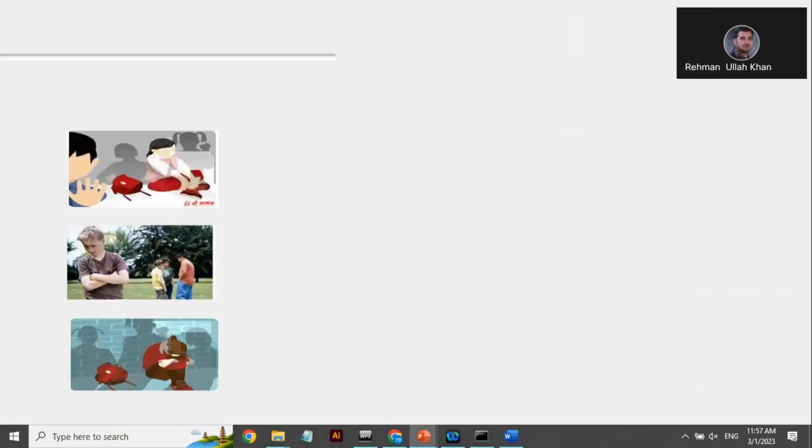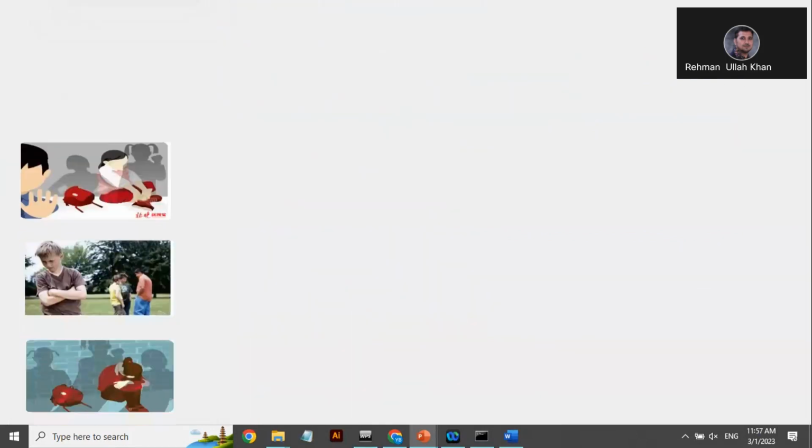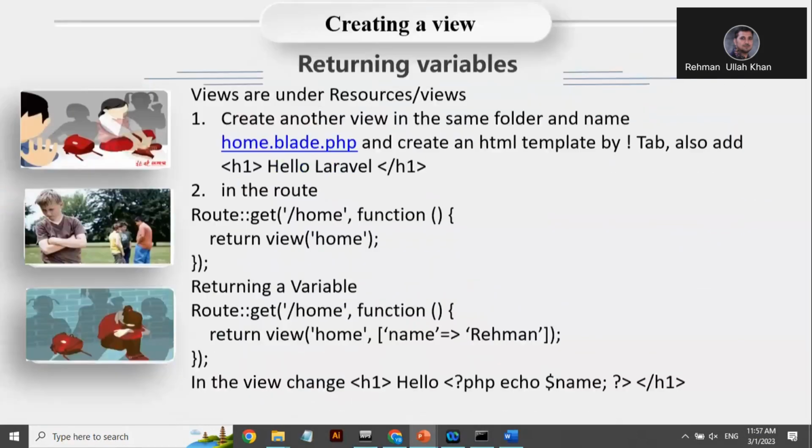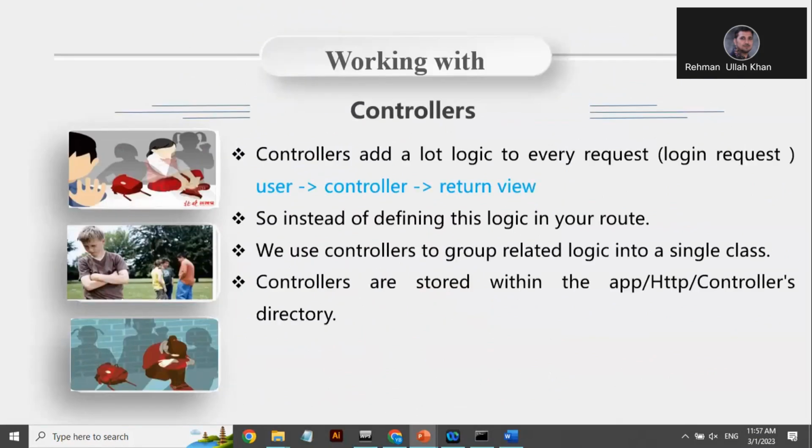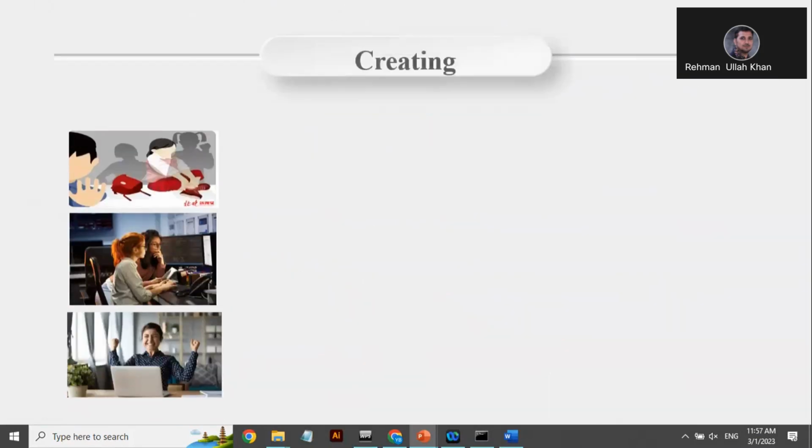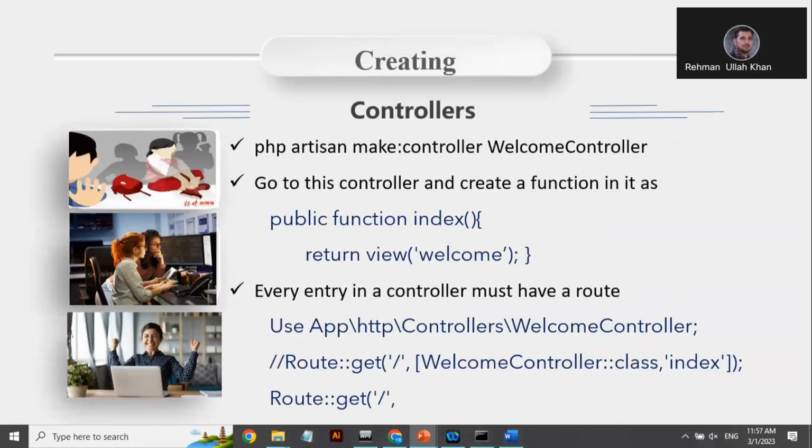We covered this already. Yeah, we have done this. We have done this last time, you remember? So you try to understand like this: we have three components: view, controller, and model. In a previous class, we created a few views, we changed the content of that, and we tried to see that. Today, let's try to create a controller.